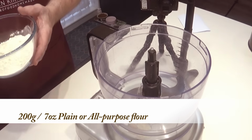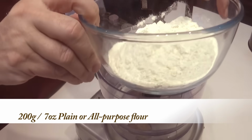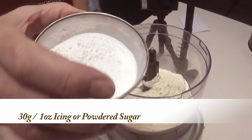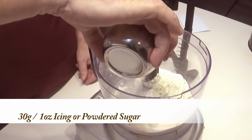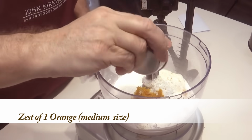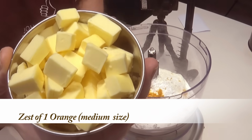Start by making the pastry. Add the flour to your food processor. If you don't have a machine, just blend all the ingredients together by hand. Now we can add the icing or powdered sugar. Next to go in is the orange zest. This gives the pastry a wonderful citrus flavour.